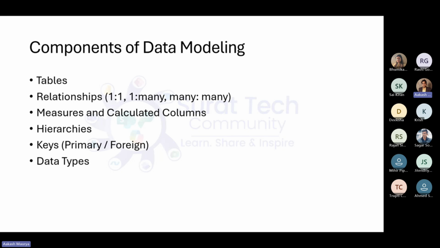The reason behind choosing an appropriate data type in Power BI is, if we have a marks column in Power BI and that is in a text format, then you won't be able to sum the data. You won't be able to apply any arithmetic operation on the data because that is text.